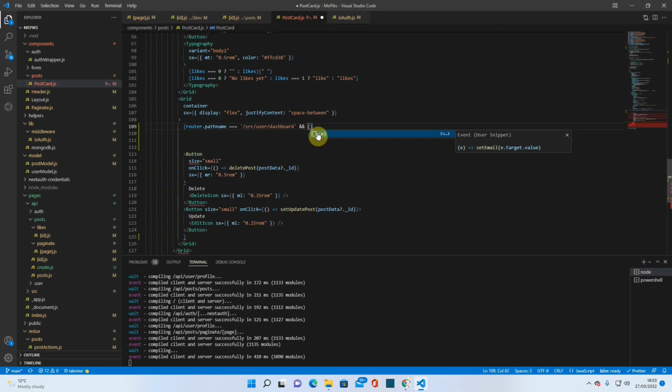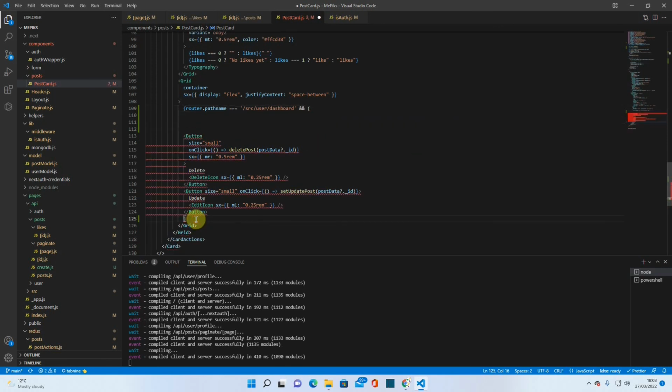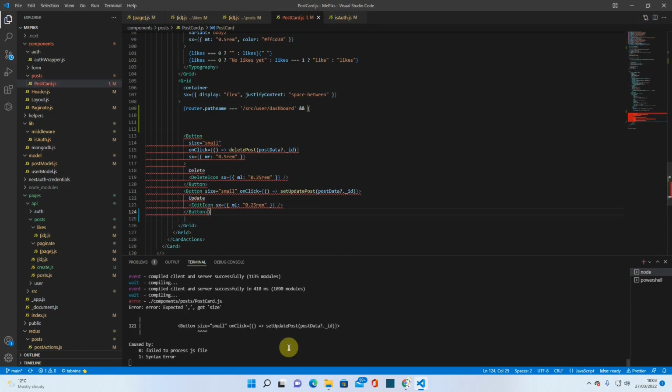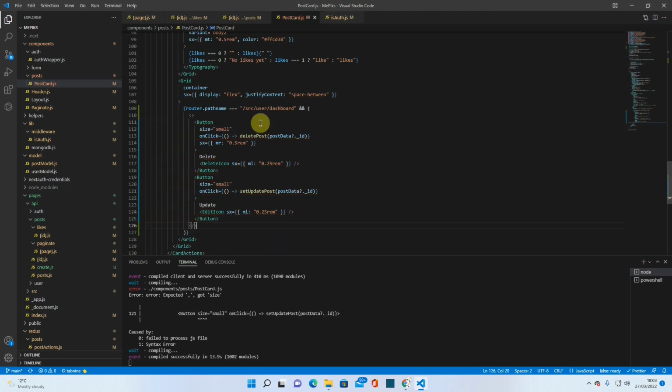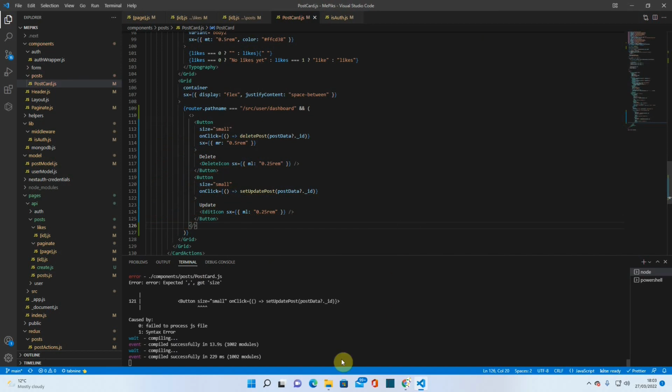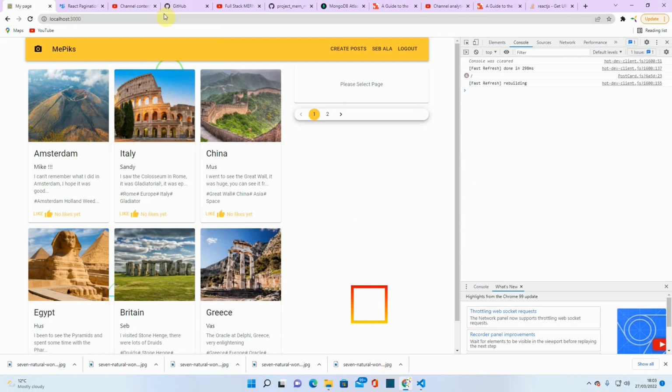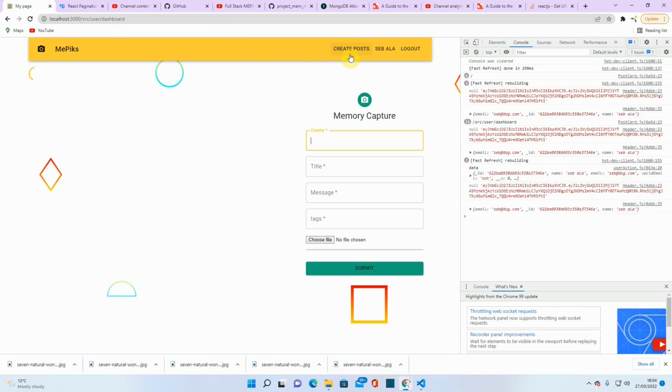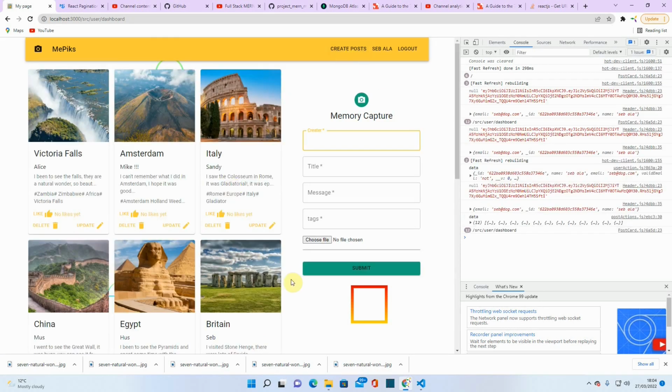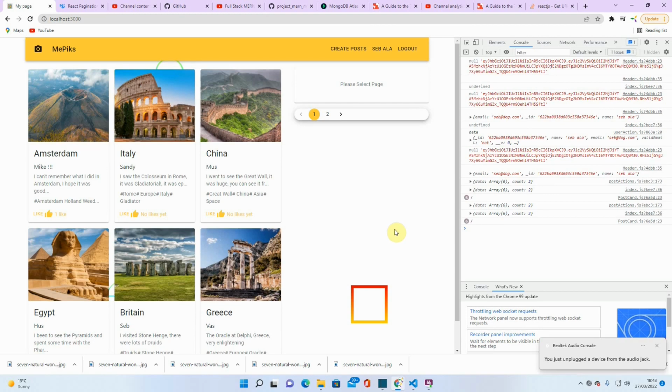Put that like that, and put that. Hopefully that's worked. Something it doesn't like. Let's try and put that. Right, we need to go in a fragment. So hopefully that's going to work now. So those have disappeared. So if we go to the create post, they should reappear. Yeah, so that's perfect.